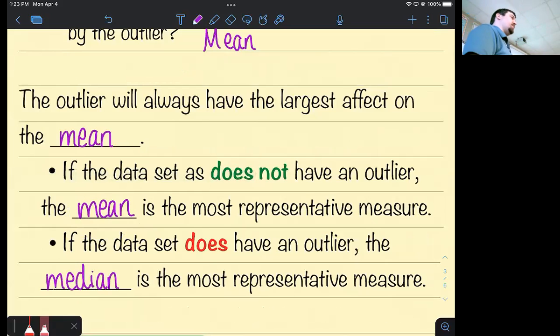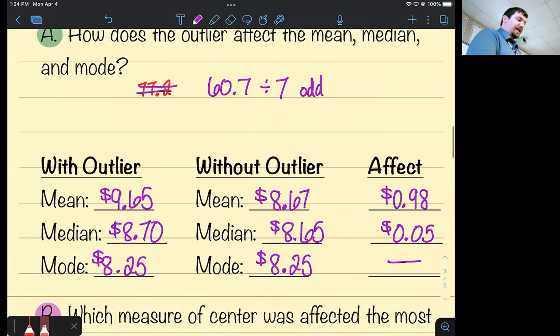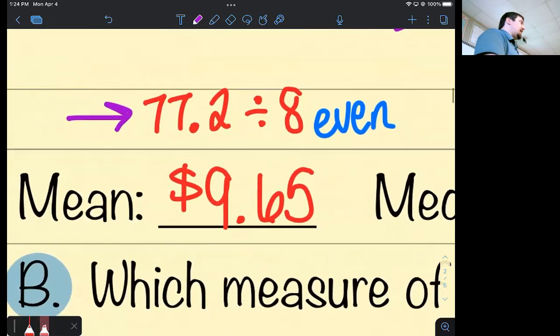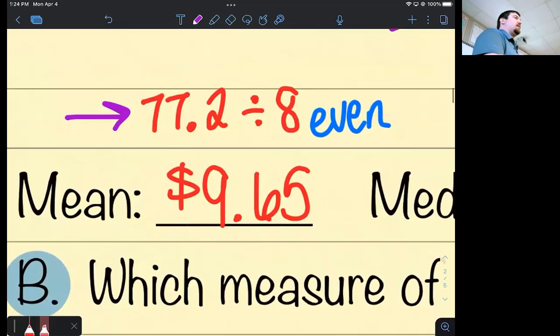On your homework tonight, there are going to be a couple problems. There are just going to be some problems where you have to find mean, median, and mode. Then there'll be some problems that say find the mean, median, and mode with and without the outlier. And keep in mind, if it asks you to do that, it might be helpful to write down what you got when you added them together. It might save you some time from adding all those numbers up again without the outlier.